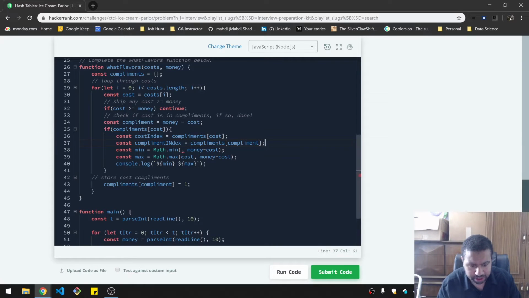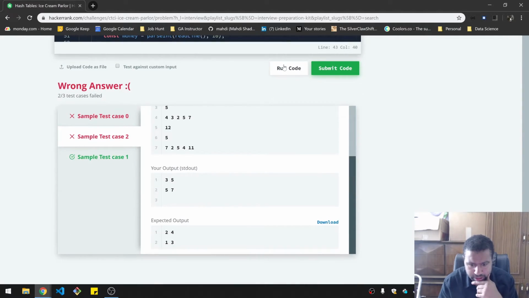So they are complements of each other, so it doesn't really matter which order it's in. What matters is that we minimize them. So you get min of that. You get the min of this. I guess I'll do the same thing here. Okay, and that should do the same thing. And a complement here is actually I. I store the ith plus 1. I think that might do it. Okay, let's run this code, see what we get.